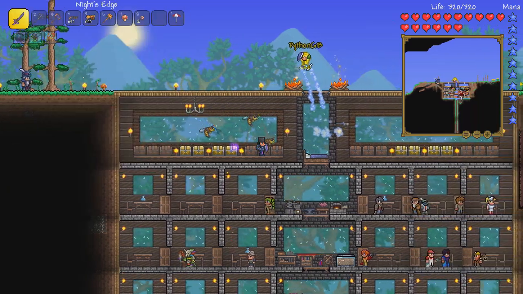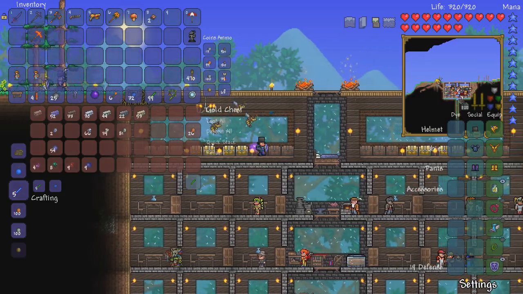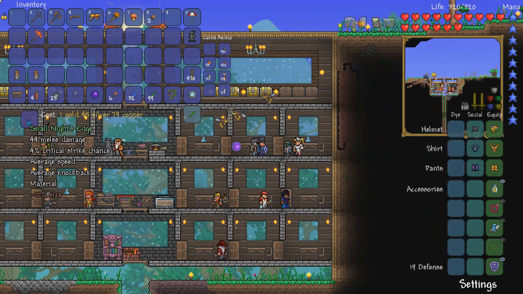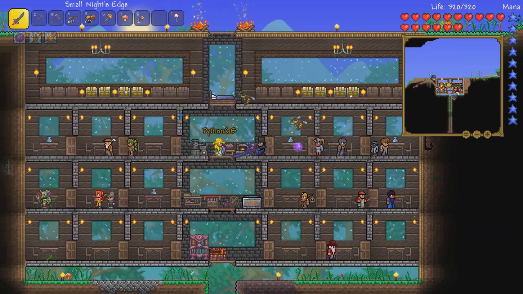Alright, so that's done. Let me go see what this guy's selling. Probably more crap. Indeed! Ultra bright torches for 3 silver each. Wow, a small knight's edge? Wow-wee! This thing is so nice.